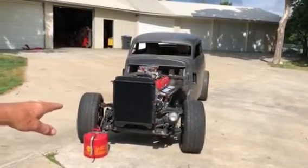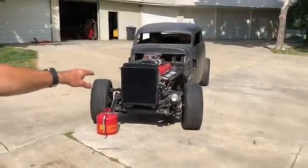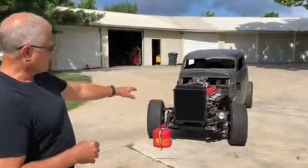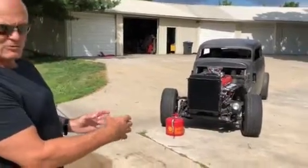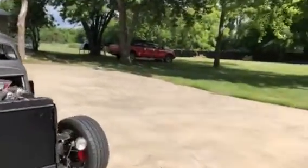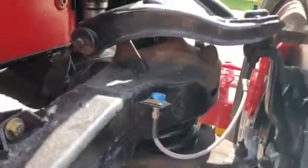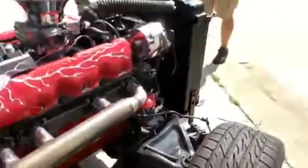To suspend it, I did find a company that does coil spring conversions for people that do bulletproof cars. So what we have on the front is coil springs fitting in the same Corvette original pockets plus 1,250 pounds. So we're able to get this thing fully functioning suspension. Pretty nice stance.